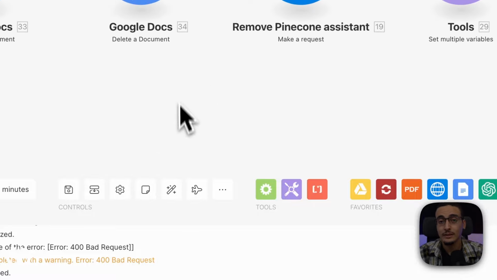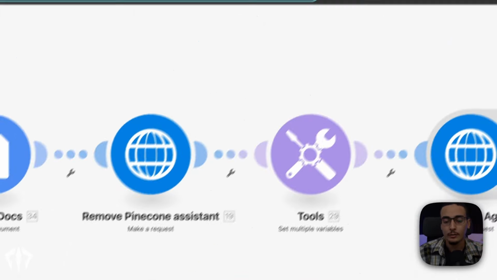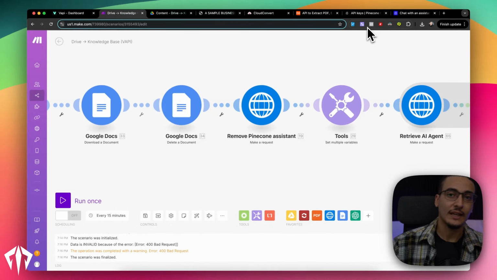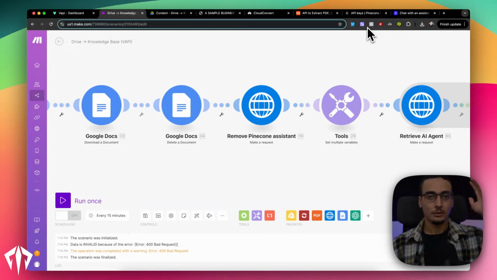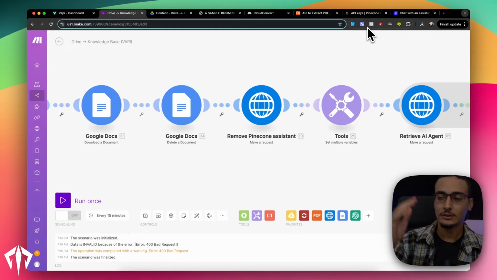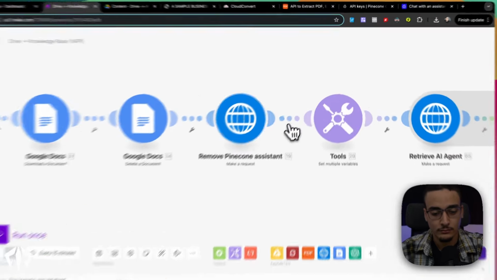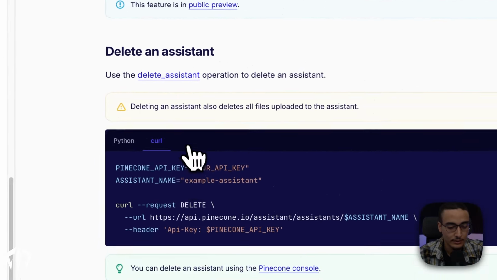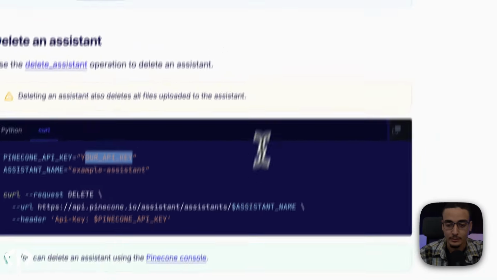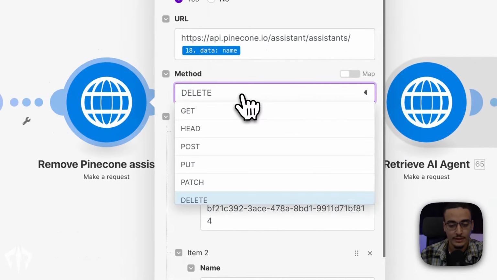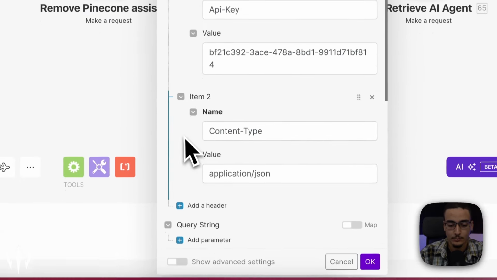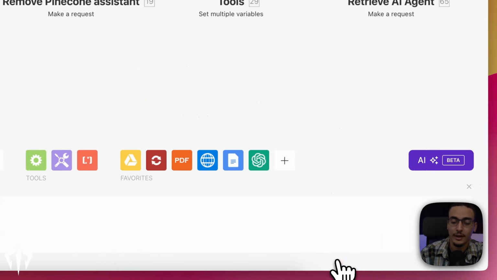And actually, we're also getting rid of the Pinecone assistant because, keep in mind, there's only 5 on the free tier, and unless you're selling this to multiple people, if you're just creating this for yourself, you don't really need more than that. So we create the Pinecone assistant, we upload a bunch of files, ask it the question that we need, then delete the assistant. In case you're wondering how to do that, I go back to our documents, you'll see delete an assistant, same thing, API key, assistant name, and it's gone. In this case, we did the exact same thing. Method is now delete because we're removing it. And that's pretty much it on the Pinecone side of things.